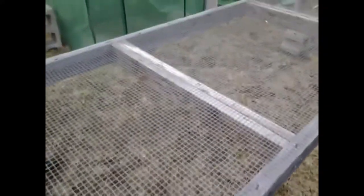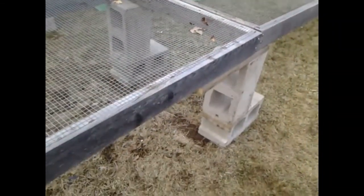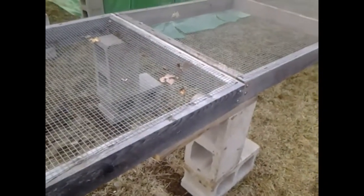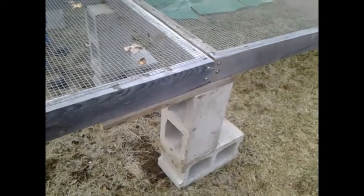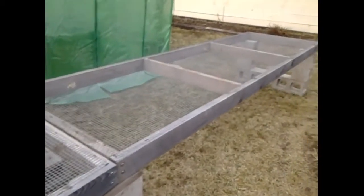So you can put braces in between for extra support. How far would you say you have these braces apart? They're about 3 feet. Yeah, that worked out well. And I put them all up on cinder blocks, and it seems to work. These are 2x4 hemlock, rough cut. Yeah, that was the best price. And they're pretty sturdy, and they do well outdoors. And the cinder block, one on the side and one up, is the right height. It's quite comfortable to work.